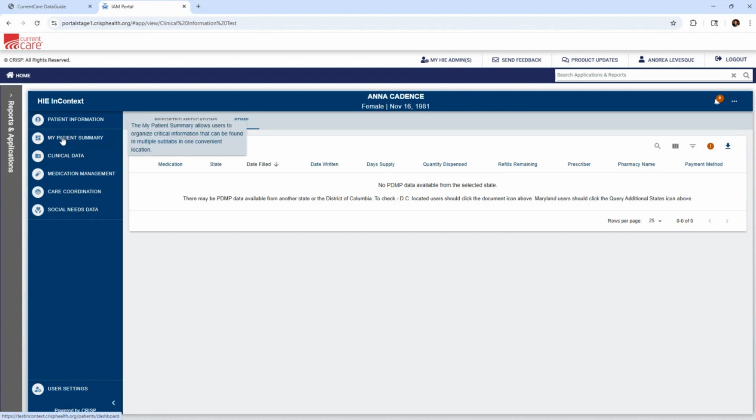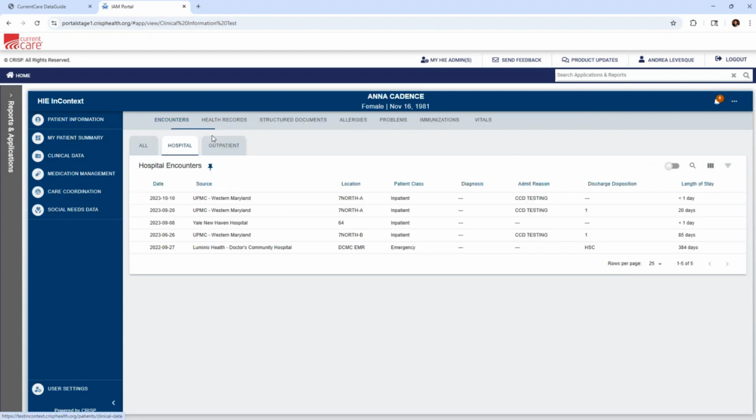The last thing that I want to mention is that if you have any feedback that you'd like to provide, whether it's about the clinical data for this patient, or maybe there are multiple patients named Anna Cadence and you think they might want to be consolidated, there's duplicate records basically, you can click on these 3 little dots in the top right and click on feedback.